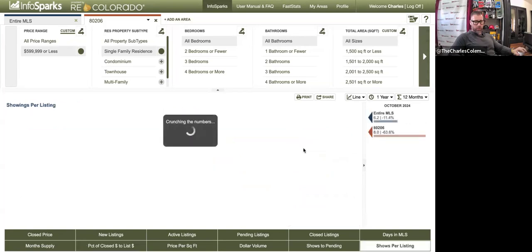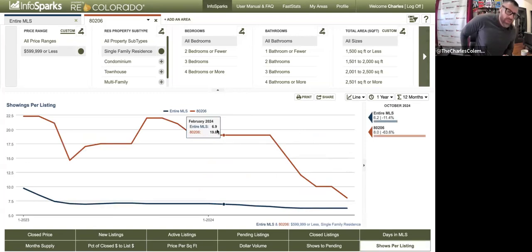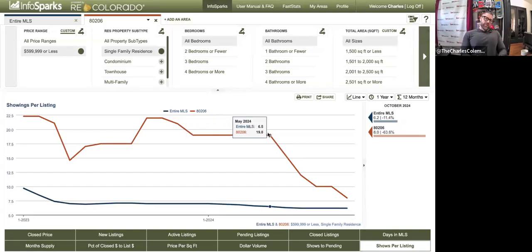We can actually go look at showings. And so I like this data as well. If we're going through here, we can actually tell our consumers, so here's the thing. Let's say you do take an overpriced home, right? We've all been guilty of it. You sell enough houses, you're going to take an overpriced house. It's zero fun, but sometimes you do it.